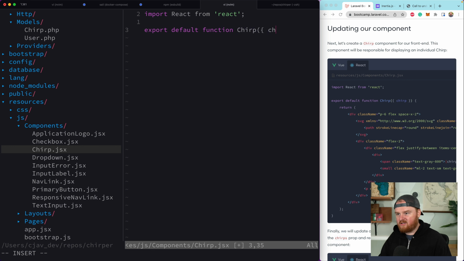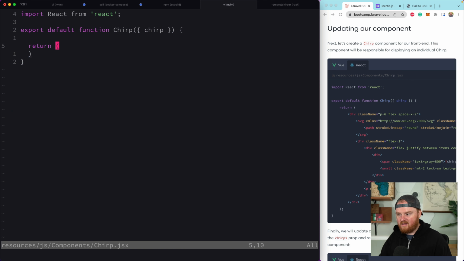And that's going to take in the chirp data, I'm guessing, somehow. And we're going to return some JSX here. And what is that going to look like? We're going to have a div, and I don't know, there's some SVG thing, and then we have another div, and some p tag. Okay.